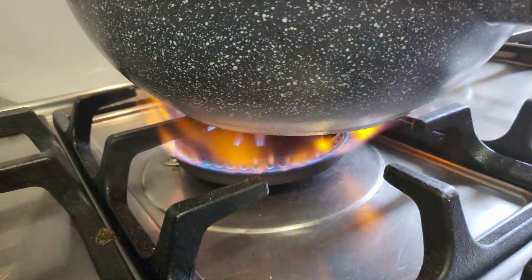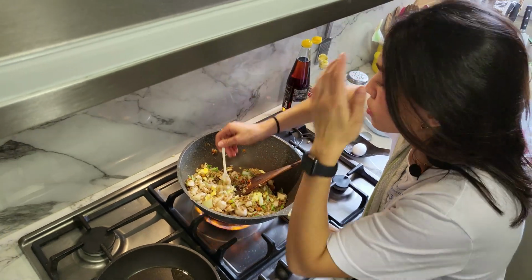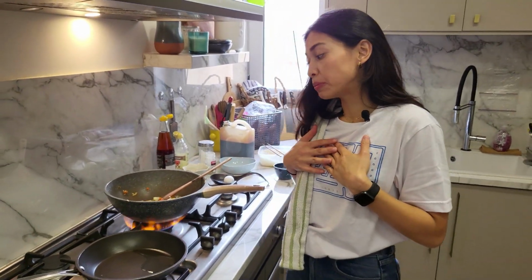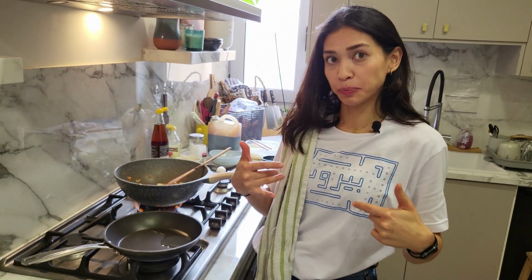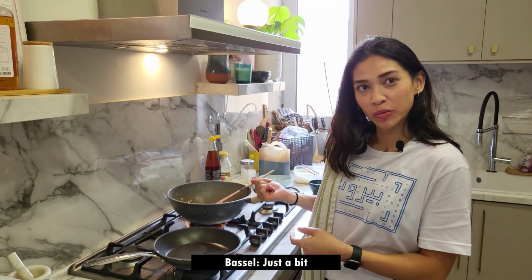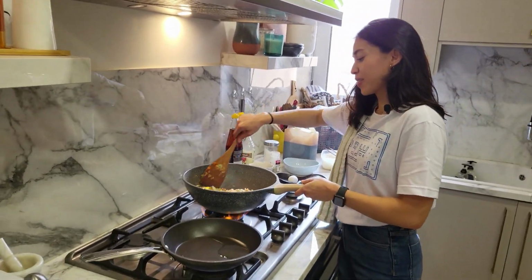Let's taste this. Stealing a spoon. These are my kids' spoons. It's so good. I like chili. Basil doesn't like chili. This is yours. Can I add chili? Just a bit. Khalas, I won't. I'm scared. But this is it.